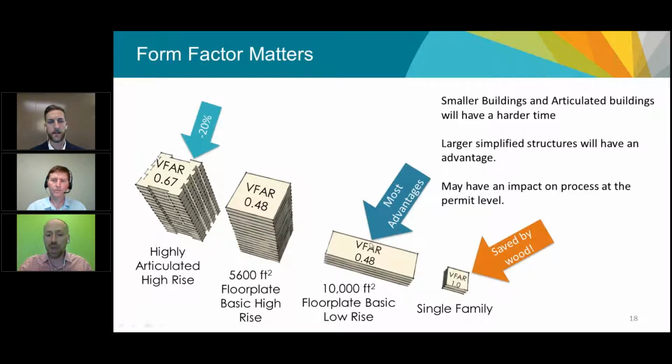And then we're seeing this mid-rise development, which played out in those costs, to say it's been very economical to build those because it has this positive form factor that we're seeing here, but it's also built out of wood. So it's kind of like the porridge that Goldilocks chose in terms of those two things coming together at once.